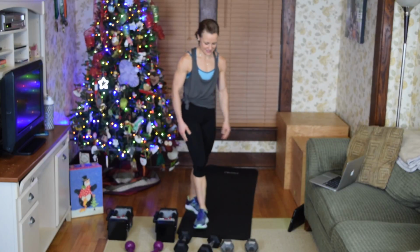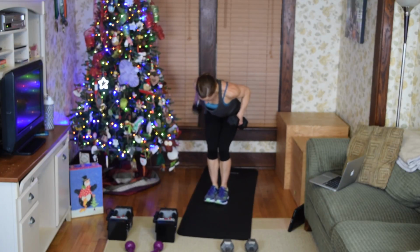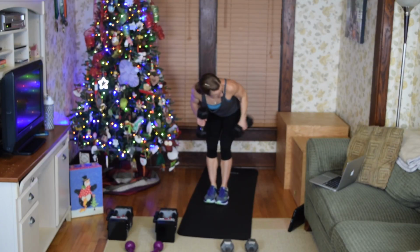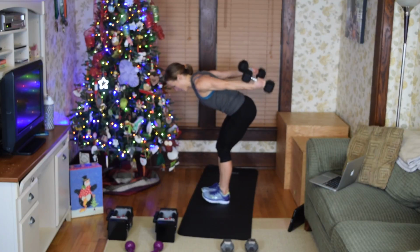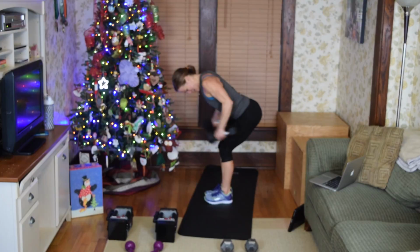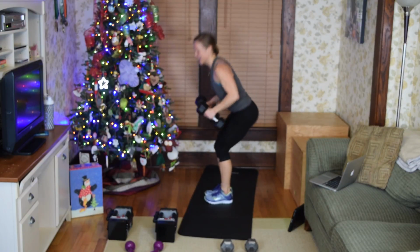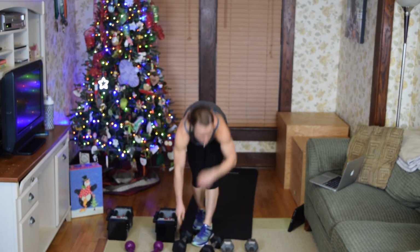Let's get your kickbacks going. Because why not? All right. Elbows up. Get a little bit of a bicep action here too, when you're curling that weight back between reps of these. Woo, 10 triceps. 2, 1. Whew. Probably should have lightened up my weight there. My range of motion was not so good.